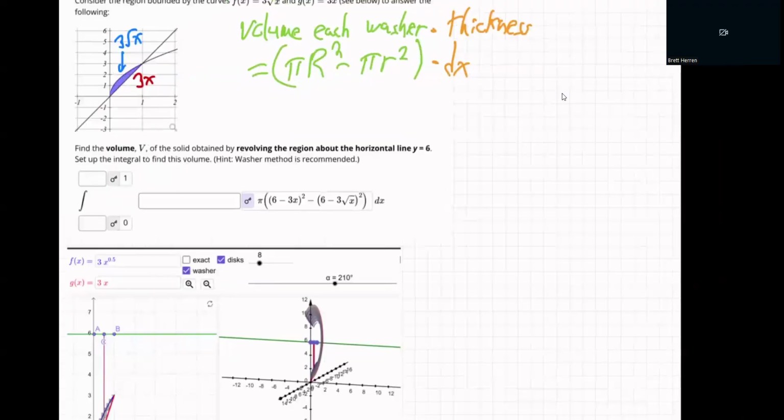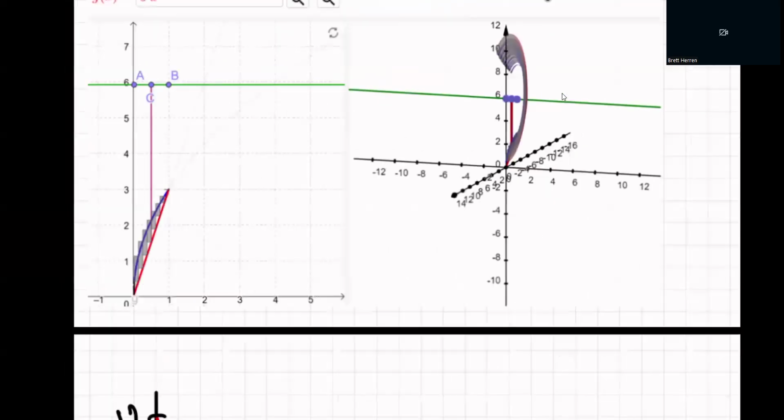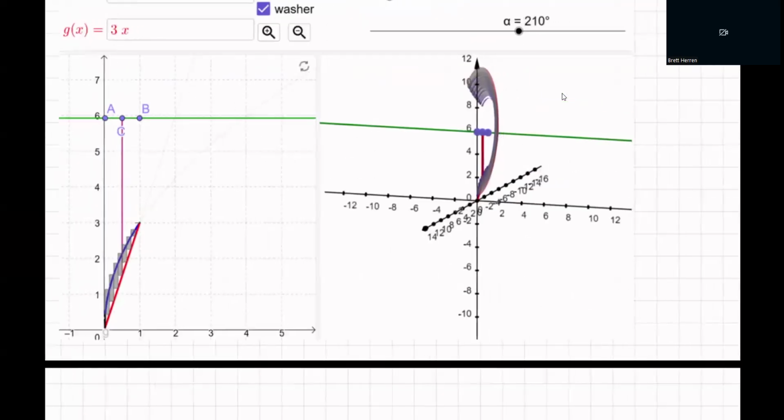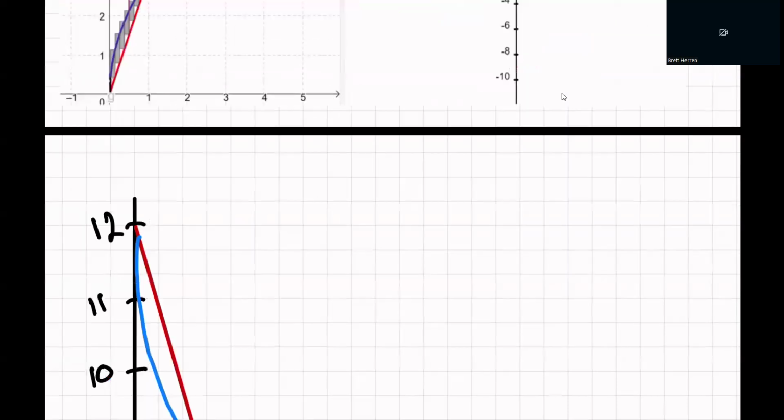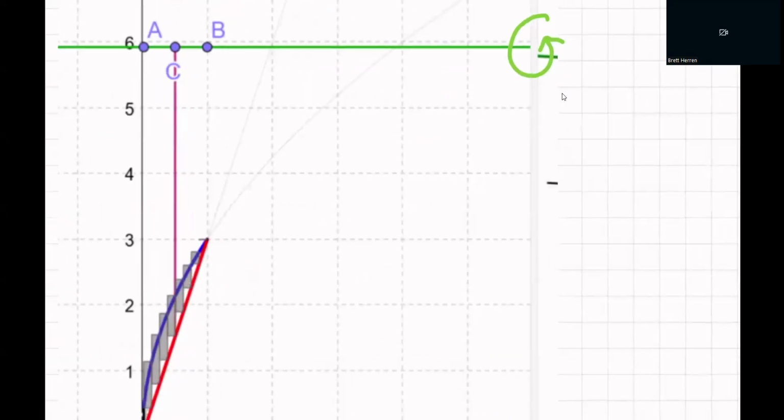So the whole question is, what is the outer radius and what is the inner radius of each of those washers? Well, you can see right here from the washers on this diagram, maybe I should just do this one, the one that's blown up. Okay. So we have here the outer radius. It goes from here to there. That's the capital R. And then we have here the inner radius that just goes from there to there, the little inner radius.